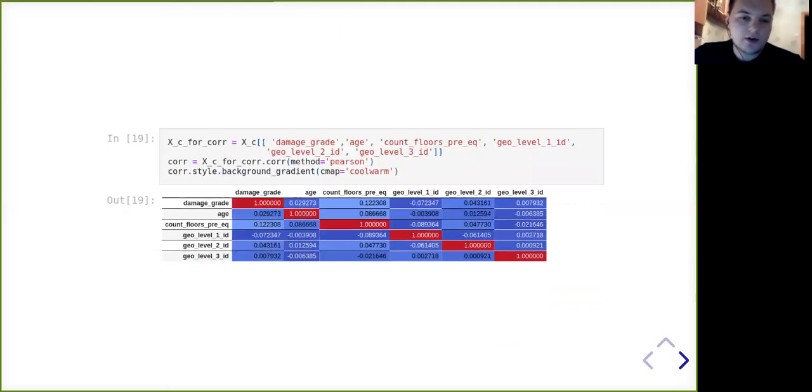Also, we displayed the correlation between main features. As you can see, damage grade doesn't correlate significantly with anything. So as there are no obvious dependencies, we decided to leave features as they are and not create any new.